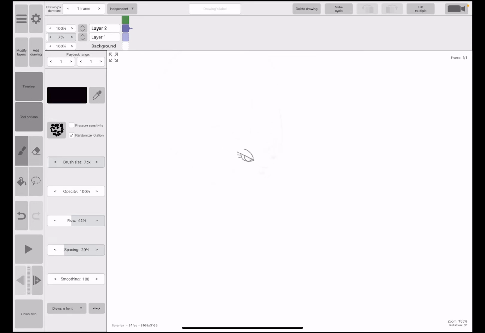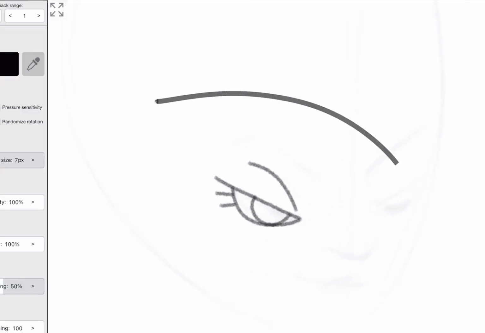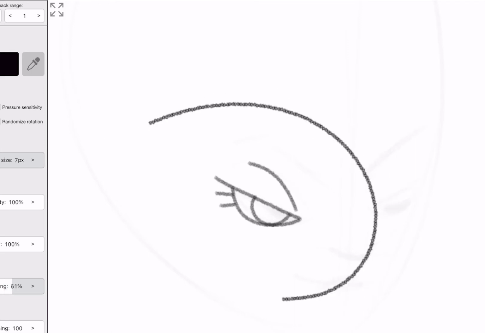This is a really fun idea, but it feels like it's a low opacity brush. And now I can turn my flow up. That's just going to get me back to this hairy line. I can space out more, and that's going to get me some weird dots here. But I think generally what I'm going to want to do is play a little bit more with my brush shape.